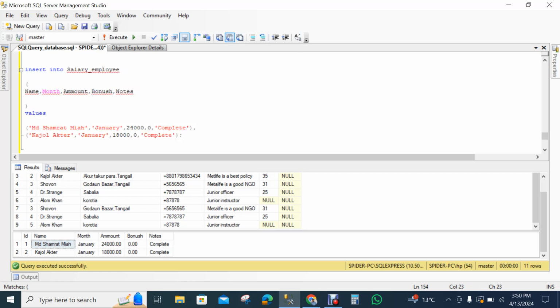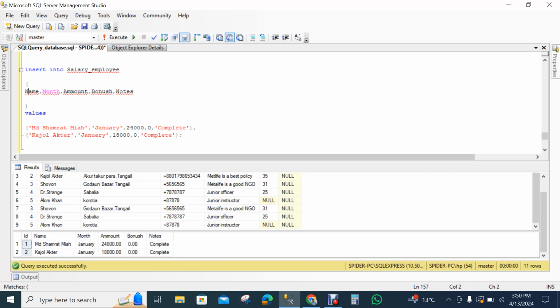What I did here is insert into salary employee. For inserting new information, here are my column names. But if you check here, name, month, amount, bonus, and notes, I have only five columns. What is missing? The missing one is ID. There is no ID column here. Why did I do that?